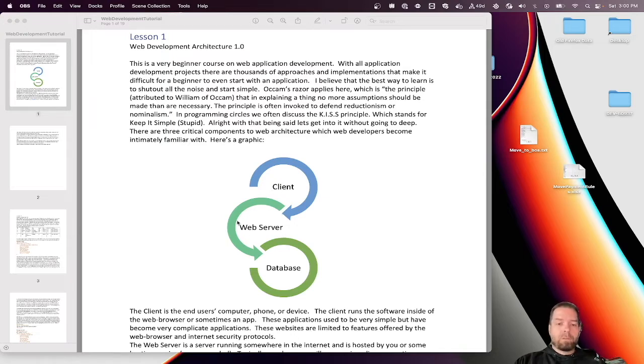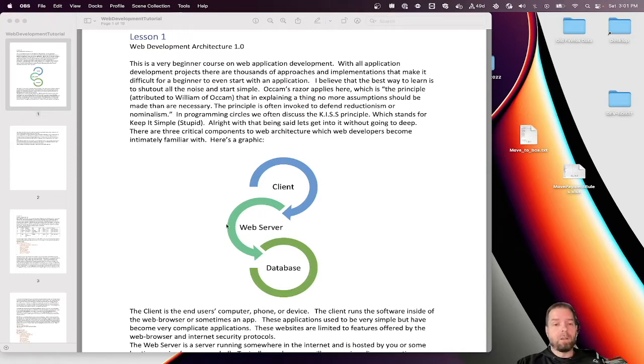Then you've got a web server. A web server is a computer program that doesn't necessarily have a direct UI that you're looking at and using, but it is receiving data in, processing that data, and returning data out. And that's what the web server does. You can have multiple web servers in this section here.